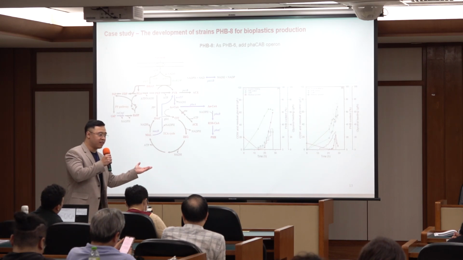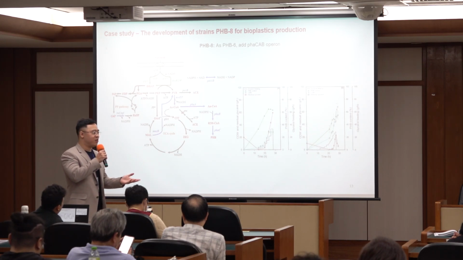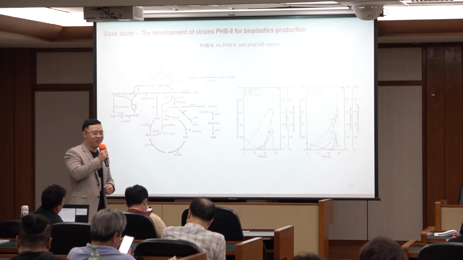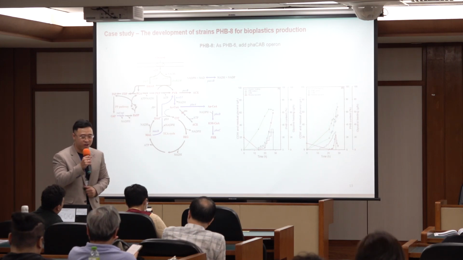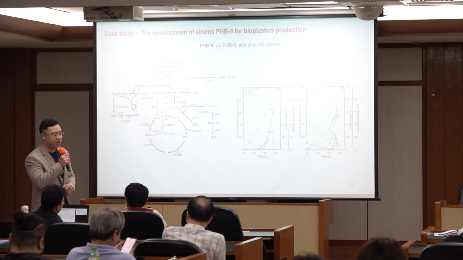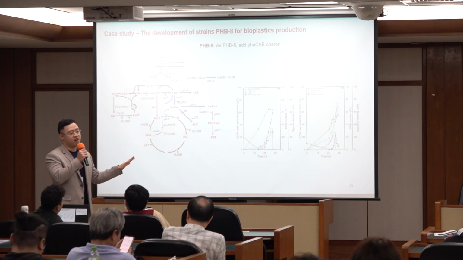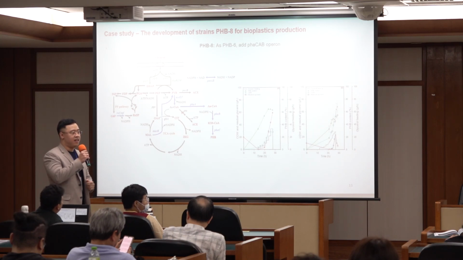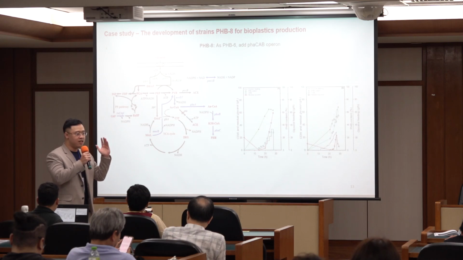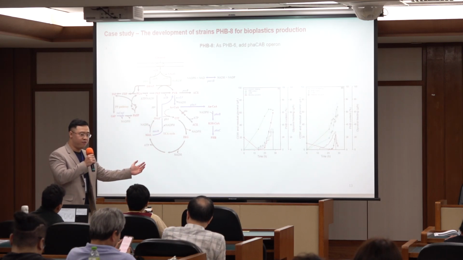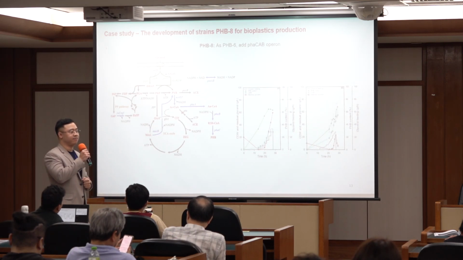And then from that master stock, we can create many, I'm not sure how to call that, but I would like to call that the working cell bank. Yes, thank you, the working cell bank. So we have so many working cell banks like that. From the master bank, we can make 1,000, and then we use that for production. So all of our production is the same as the performance of the working cell bank, and very close to the master cell bank.